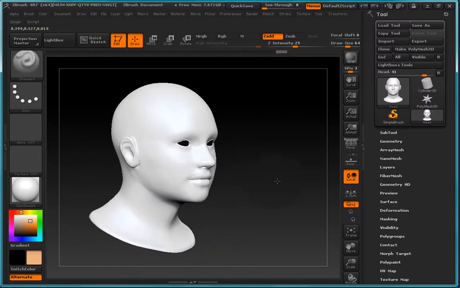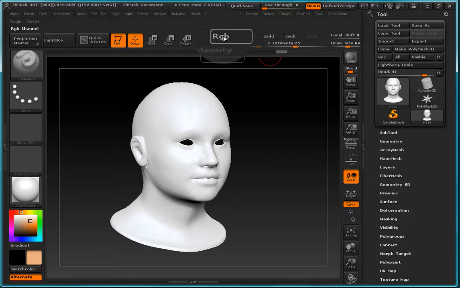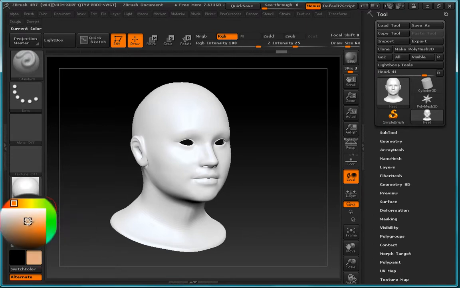So if we want to polypaint onto our model, what we need to do is turn the Z add off, and we only want to turn on the RGB on the top here, so the RGB channel. Once we have done that, we can go ahead and select a color.